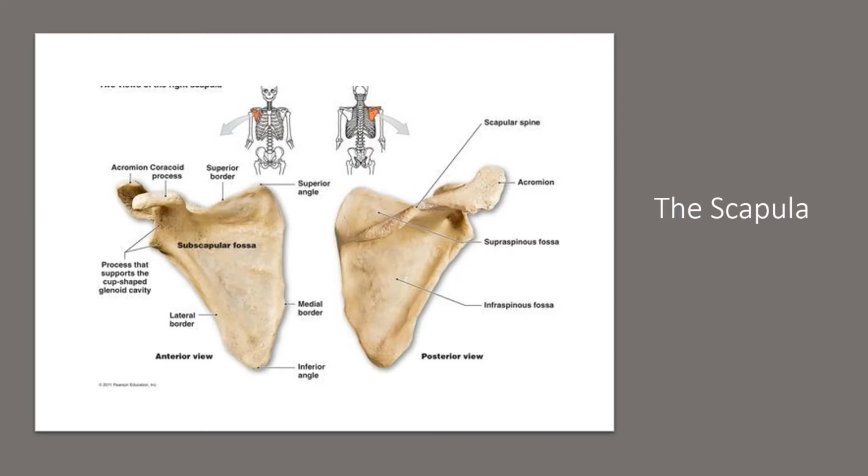So we have the spine of the scapula. The spine splits the posterior aspect of the scapula into two sections. Okay. We have the supraspinosus fossa. Supra meaning superior. Spinosus meaning spine of the scapula. Fossa meaning cave. So that's the little cave above the spine of the scapula. The infraspinosus fossa, just like the supraspinosus fossa. Infra meaning inferior. Spinous meaning spine of the scapula, so inferior to the spine of the scapula. Fossa meaning cave. Okay, so that's that cave or little cavity on that underside.